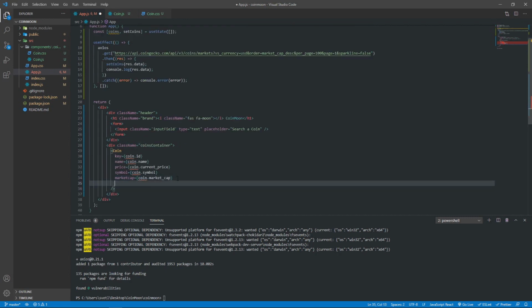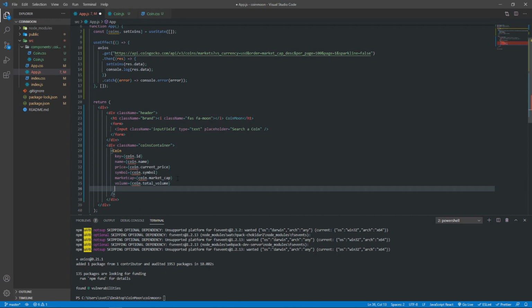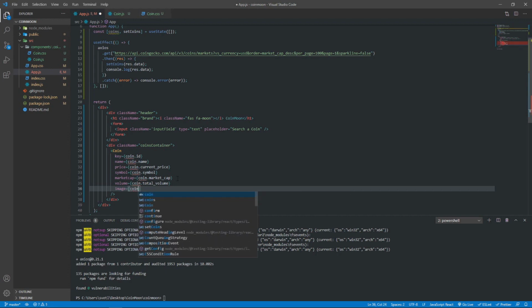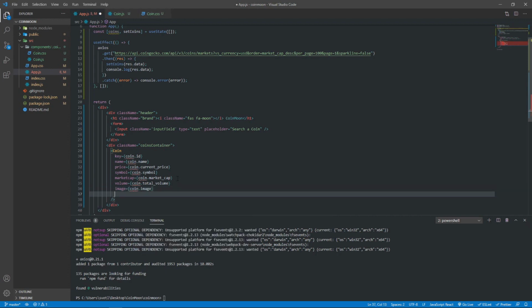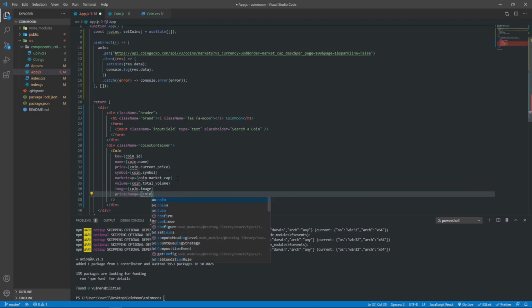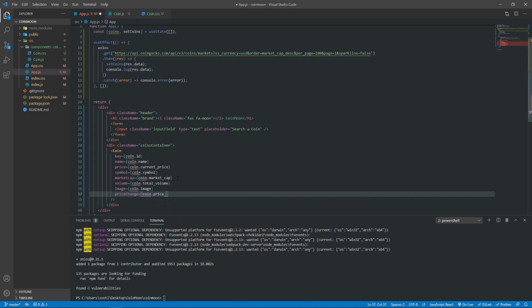For the volume, we have coin.total_volume. The image of the coin, of course, it's important, which is coin.image, and the price change. Price change equals coin.price_change_percentage_24h.